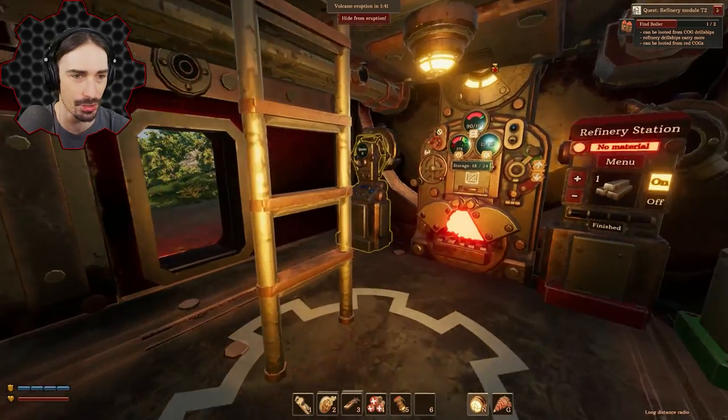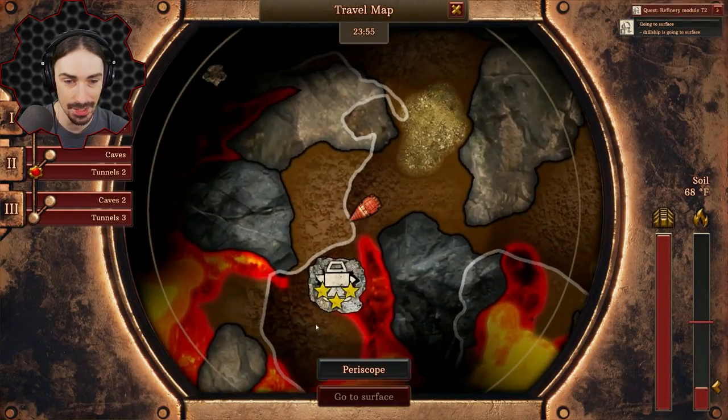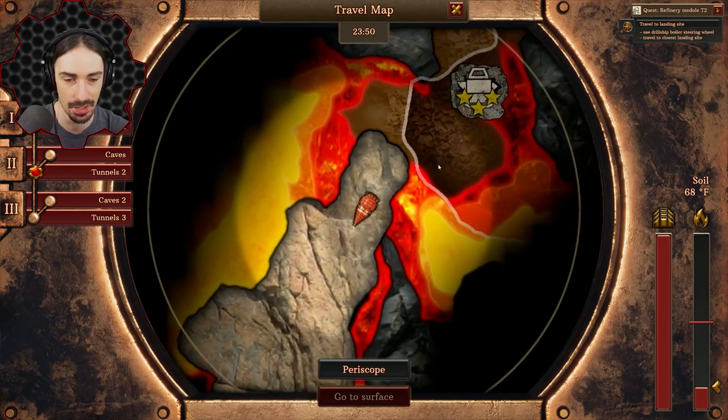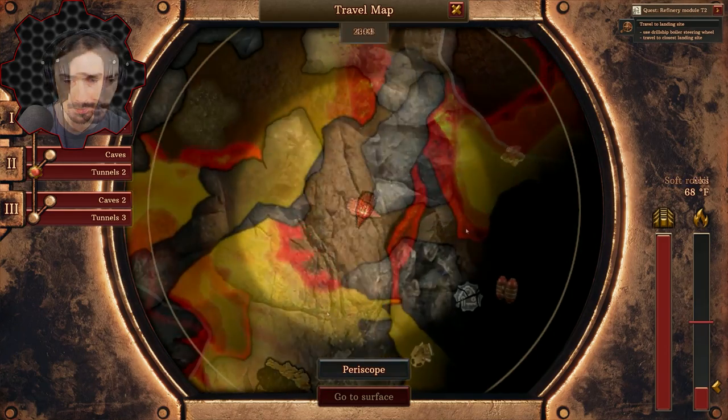So, let's head underground. Whoa, that is a tier 3 drill ship. I've never even seen one of those yet, I don't think. Three stars? Yeah, I'm not going near that.